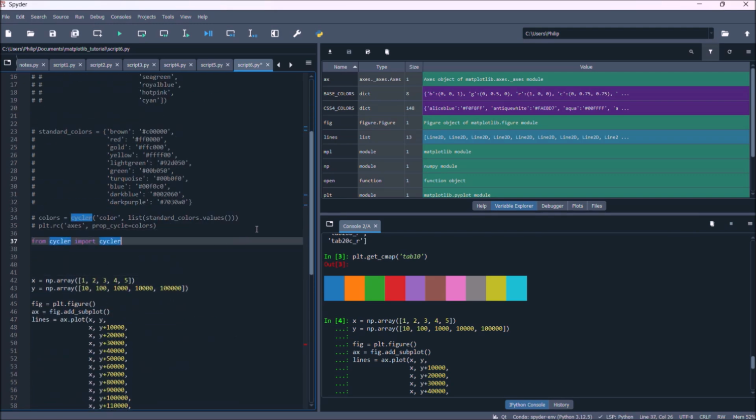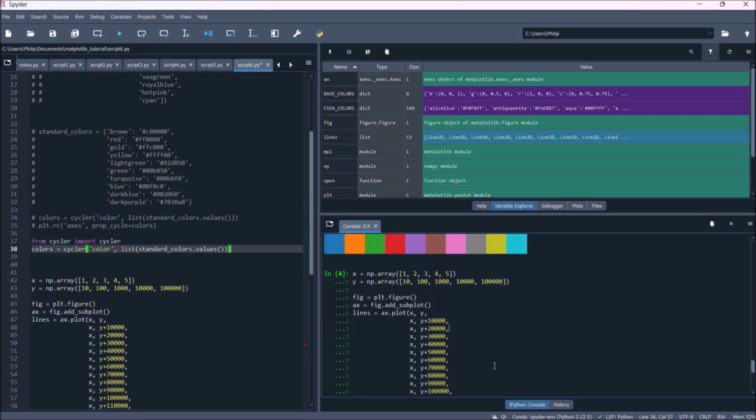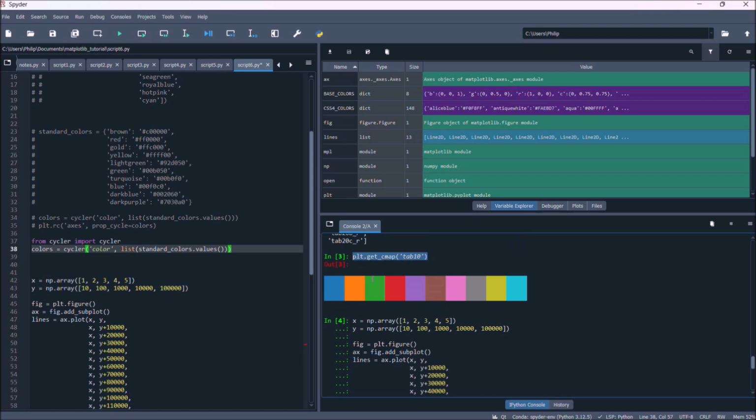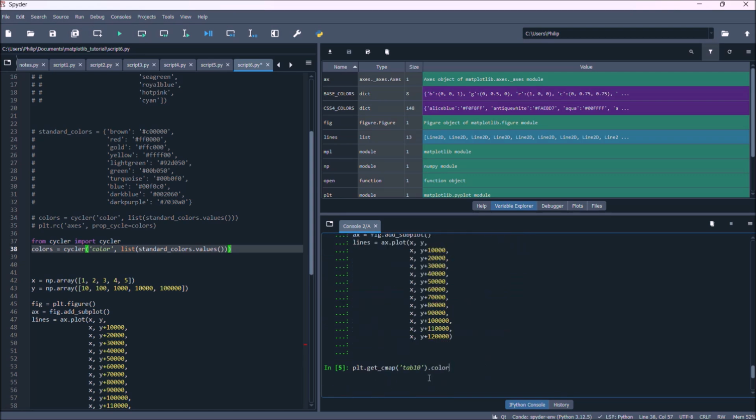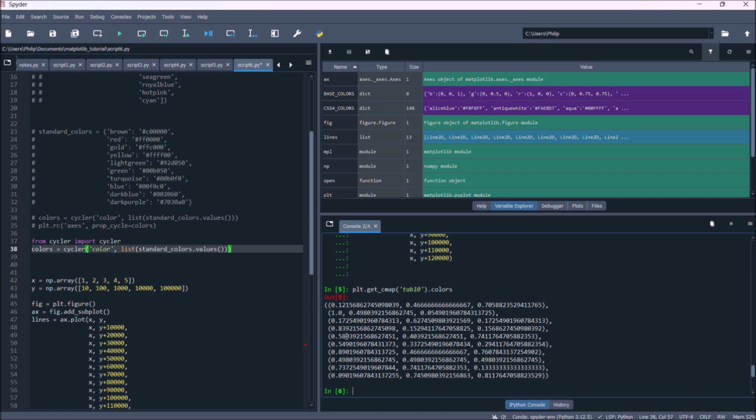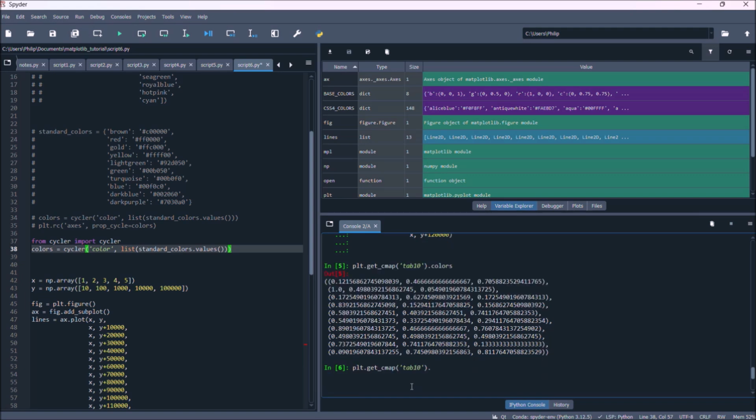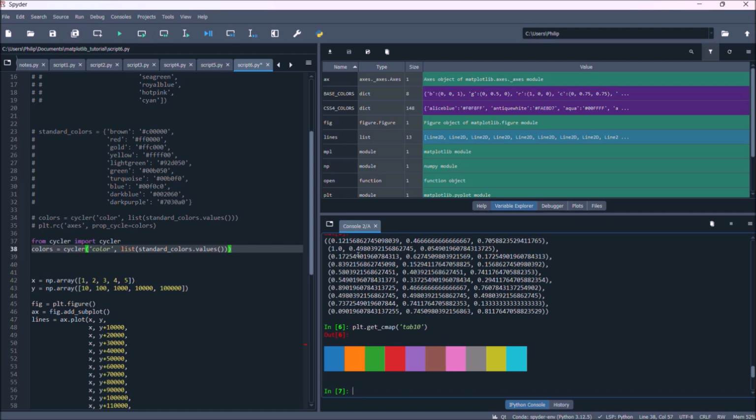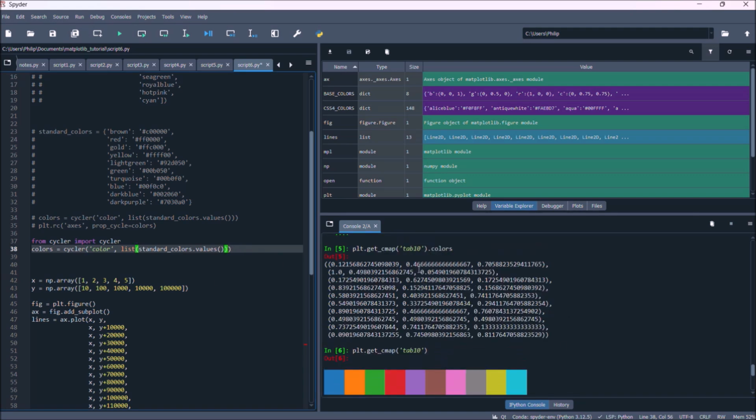So if we wanted to change this color cycle, what we could do is use the colors attribute to access the colors here. So we see essentially we've got a normalized RGB tuple for each color. So essentially we would just use this for the color.